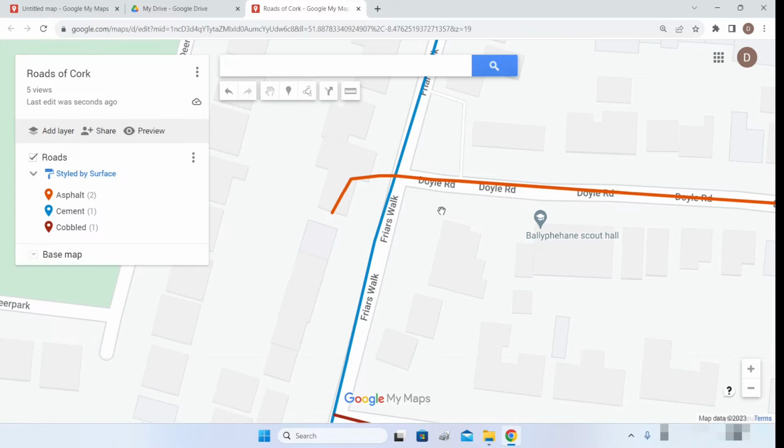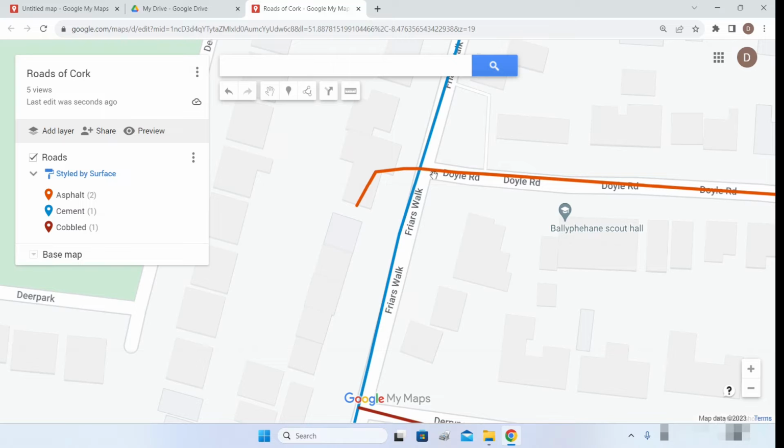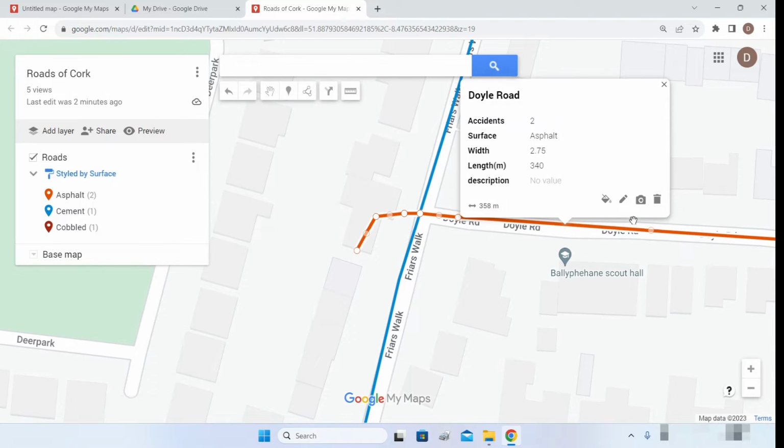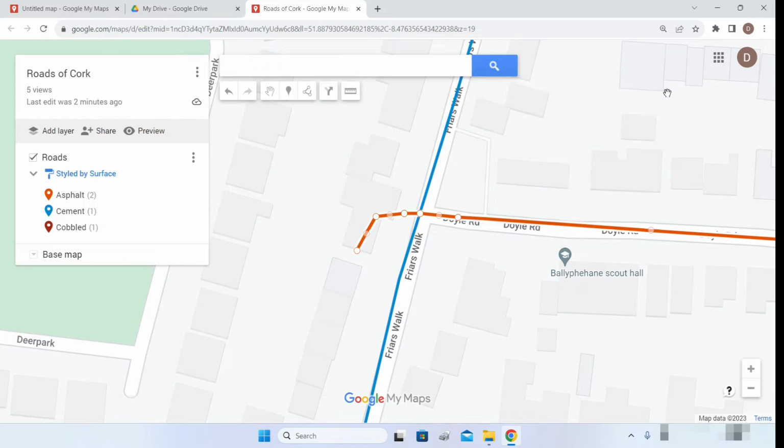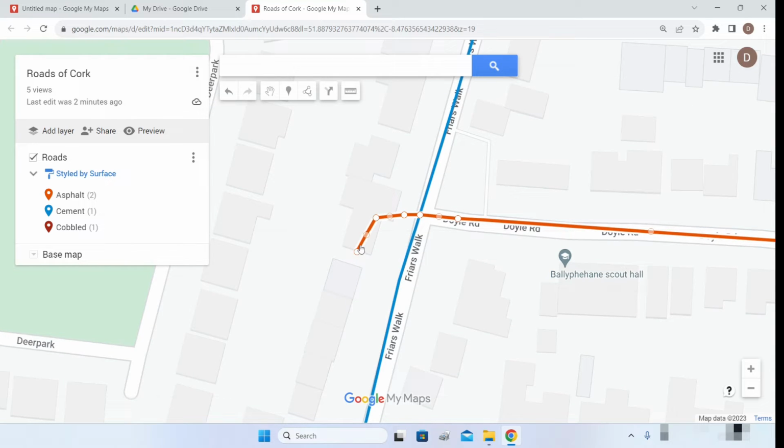Now, one other point regarding correction of digitizing errors. So here we have a case where we wanted to stop here, but for some reason we have gone past and we have committed a small error. And we want to bring back this line to this particular point right here where the road meets another road. So what we can do is we can just click on this particular road. And once we have clicked this road, we can just let this pop-up go away. So the objective is to remove parts of this line and bring it up to this particular point.